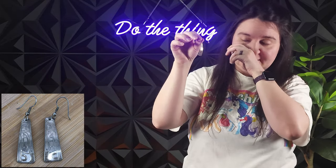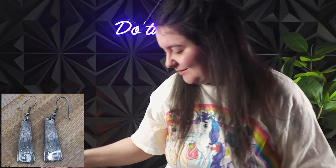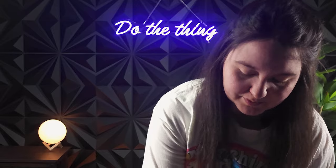Oh, this looks like it matches that bracelet. Yeah, this looks like it might be Beth whatever again. It's got a little signature at the bottom, but that actually doesn't look like it says that, it looks like it says TJH. So I don't know what that is, but it's a very similar style, kind of looks like Native American. And there'll be another earring in here somewhere. And so I'm going to put this with that bracelet. Oh my god, this is blowing my mind.